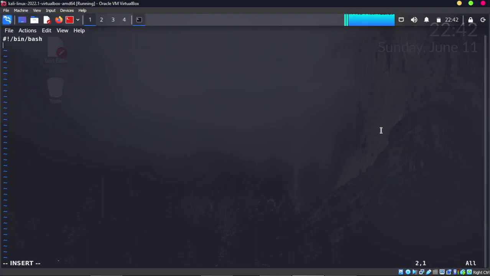Okay, so the shebang first, then we use the export command. So we say export because we are exporting it to path, then followed by PATH in capital letters. Then after PATH you give an equal to sign, then $PATH again in capital letters.